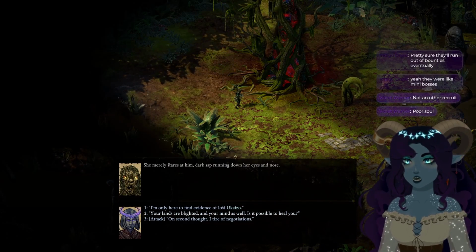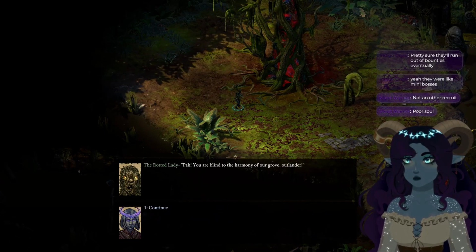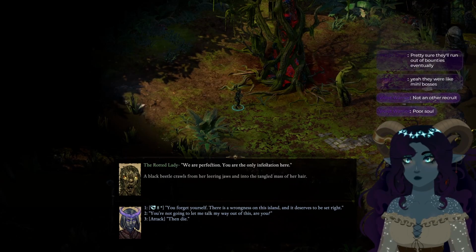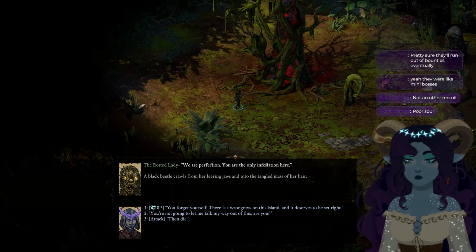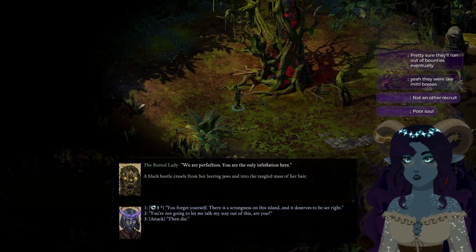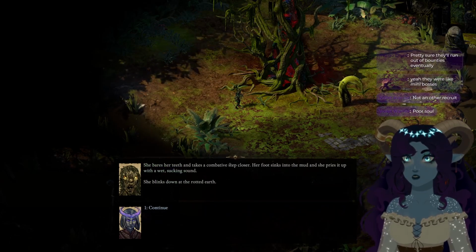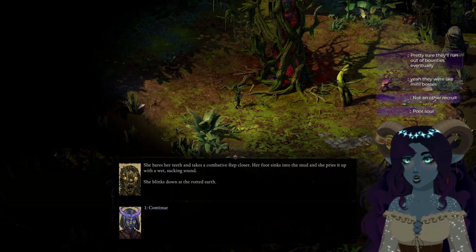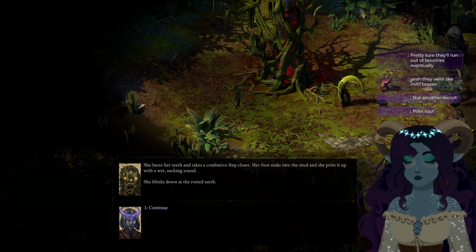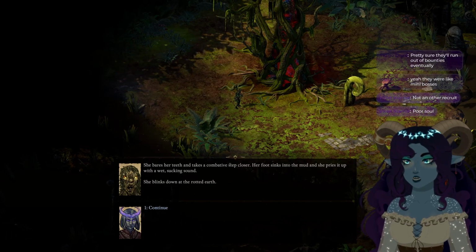Your lands are blighted and your mind as well. Is it possible to heal you? Ah, you are blind to the harmony of our grove, Outlander. We are perfection. You are the only infestation here. You forget yourself. There is a wrongness on this island, and it deserves to be set right. She bares her teeth and takes a combative step closer. Her foot sinks into the mud and she pries it up with a wet, sucking sound. She blinks down at the rotted earth.